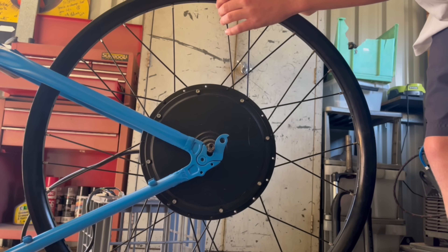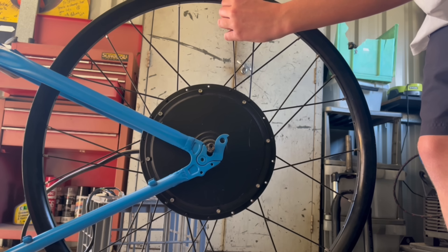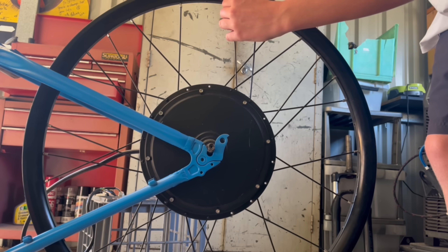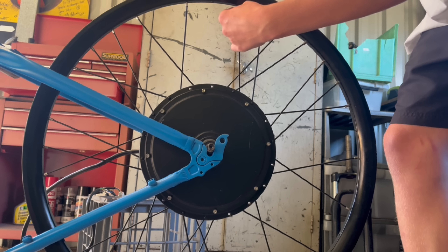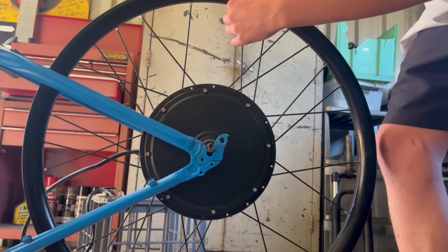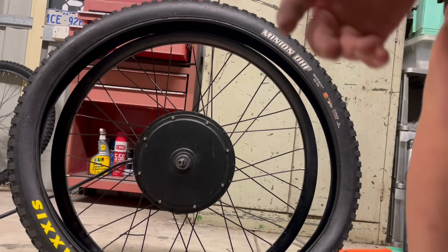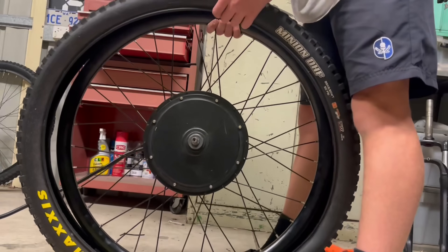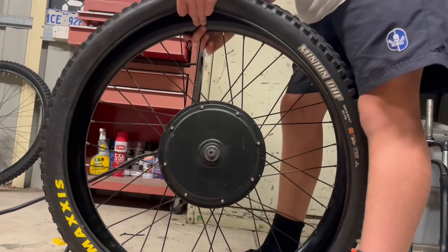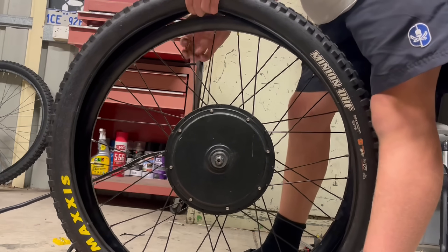Here I am coming in with a flat head just to get the spoke on, but I didn't get any other clips of the spokes. For explanation: I came in with a spoke tensioner and turned every spoke a quarter of a turn until the rim was straight, then kept turning it a quarter of a turn until all spokes were firm. Once I got all that done, I focused on getting the wheel onto the rim — firstly getting half the side of the tire on, then installing the tube, and then installing the rest of the tire.